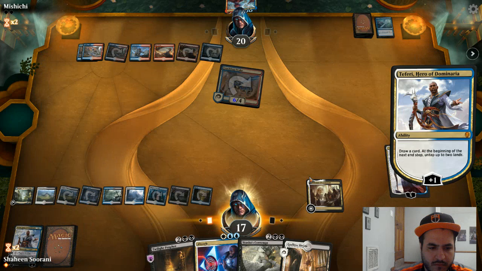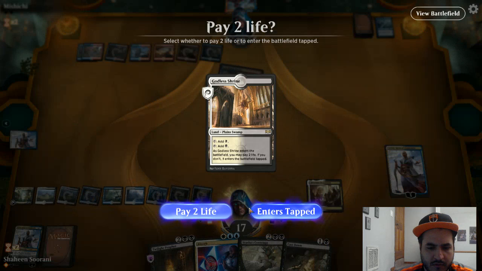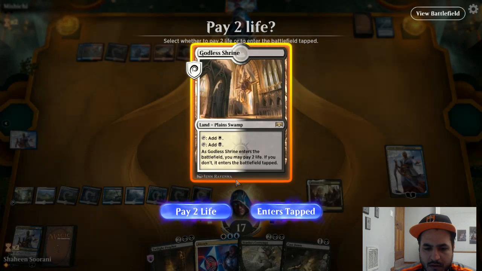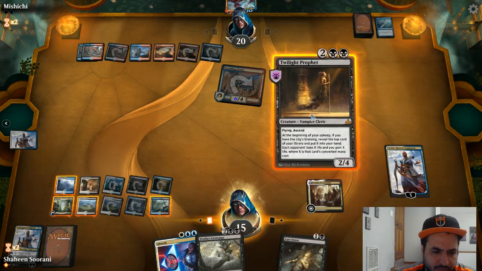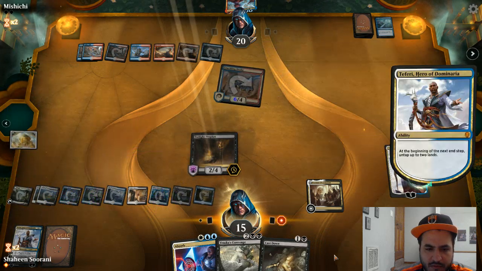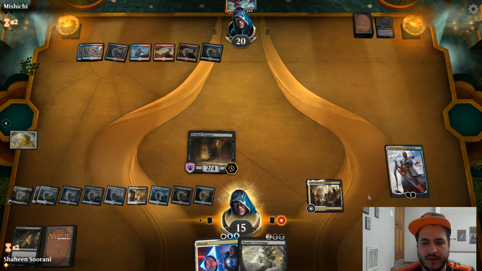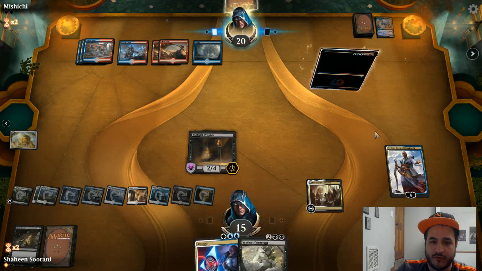Let's skip to the good part. So that's 6. 4, 5, 6, 7 mana. Let's get this one. The reason why I did it in this order is now they'll play Niv-Mizzet and we can untap with Absorb and Protection.